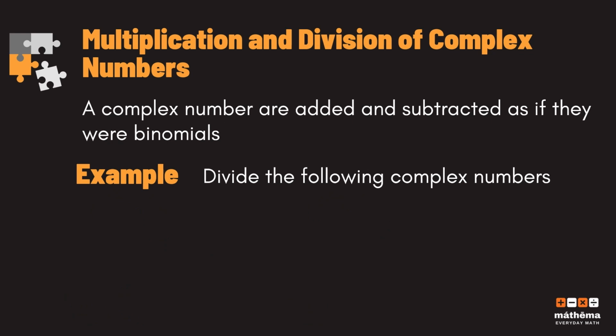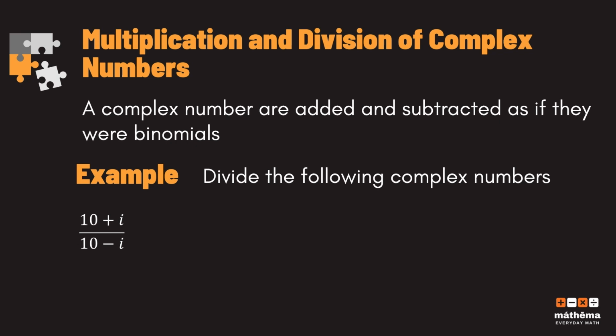Now, how to divide complex numbers? Again, when we divide complex numbers, it is the same as dividing binomials or rational expressions. For example, we have here 10 plus i divided by 10 minus i. Now remember, when we divide binomials, we look for the conjugate of the denominator, and then we multiply our entire expression by that conjugate.